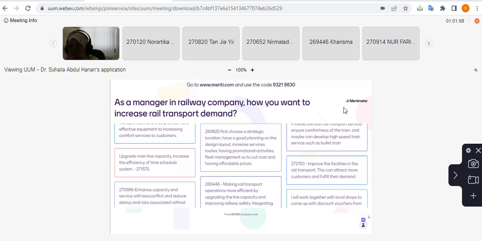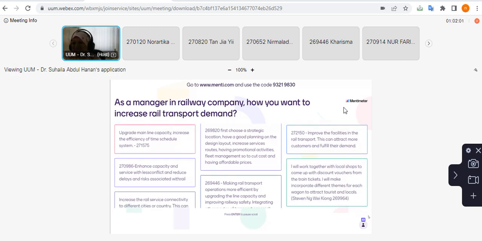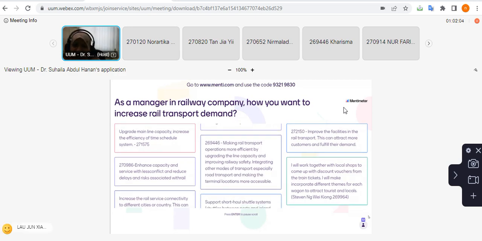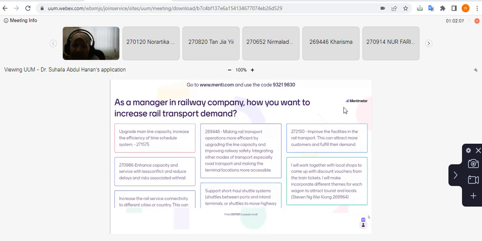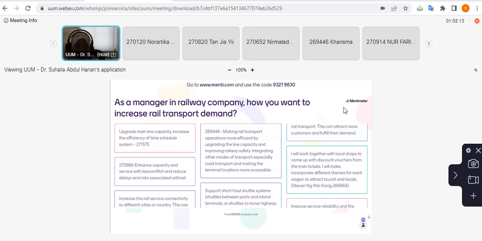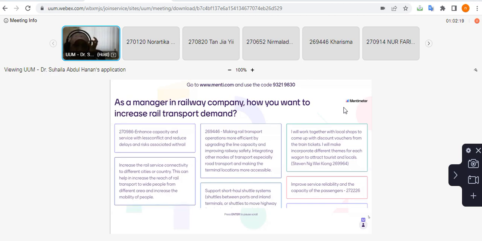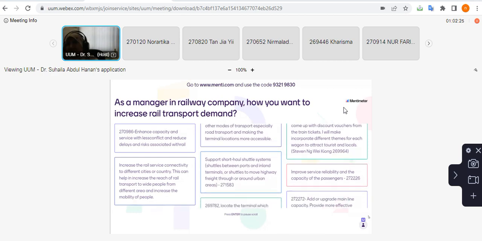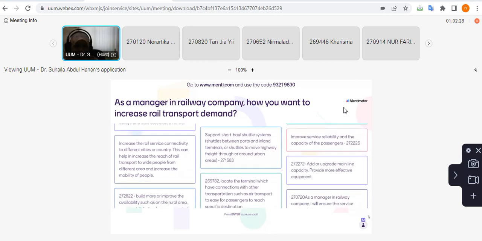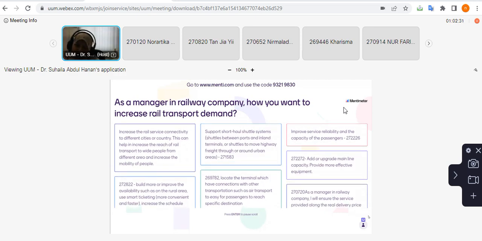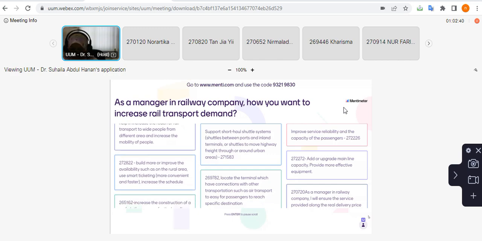At least I know that you are listening to me. Yeah, with the technology nowadays, you can actually improve the line capacity by using what? By using the sensor. They put the sensor on both trains so that they can have the space. We talk about the safety space between train A at the front and train B at the back. So although it's near, it won't crash into each other.